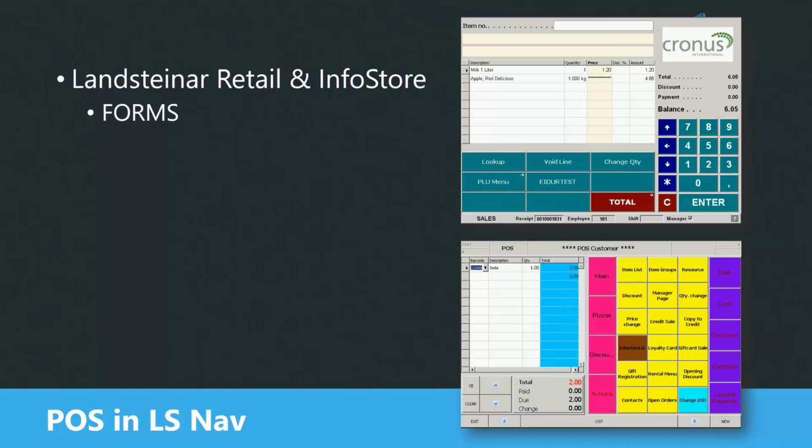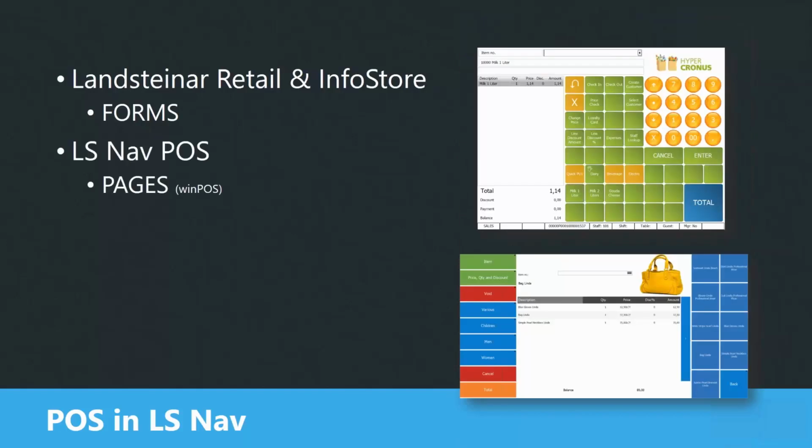Then you have the InfoStore POS below, and you can see that the InfoStore guys were more creative with the colors. You could also have any kind of color on the buttons on the InfoStore POS, except if you wanted a new color, you had to choose one of the other 5 colors to substitute for. So you could have any color you wanted, but only 5 colors at the same time. These were some of the challenges we had in the early days of our POS, which of course was built on forms.